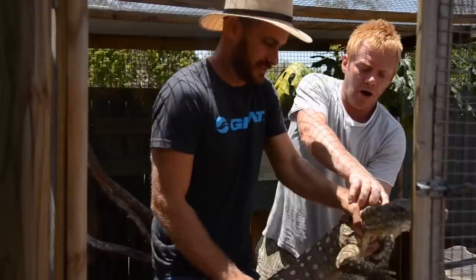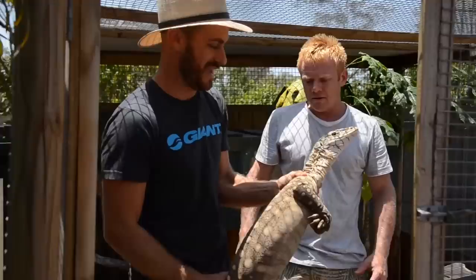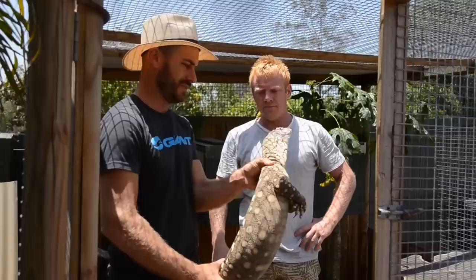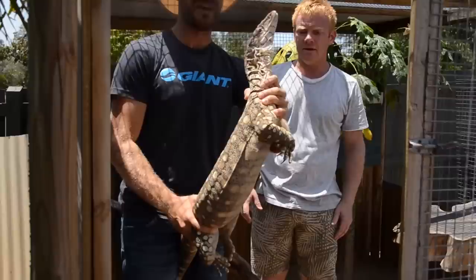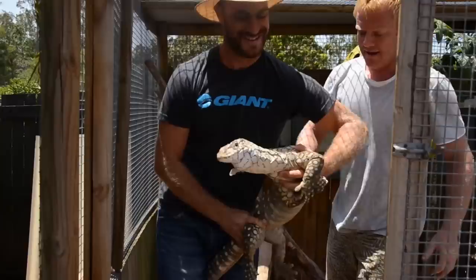Come lower, like this. You've got to let him know you've got him — if you let him know you've got him, he'll be more happy with you holding him. Here we have an amazingly strong, beautiful varanid. This is the Perente. Just to have my hands on it. Come low, try and get in. There we go, that's it. Now I'm holding a Perente. Look at this animal — this is just a beautiful critter.